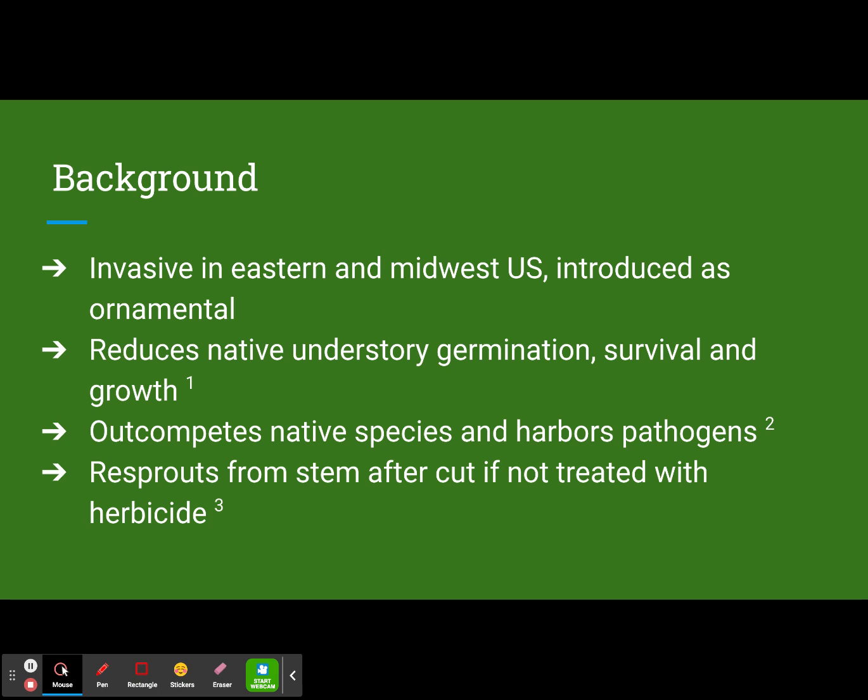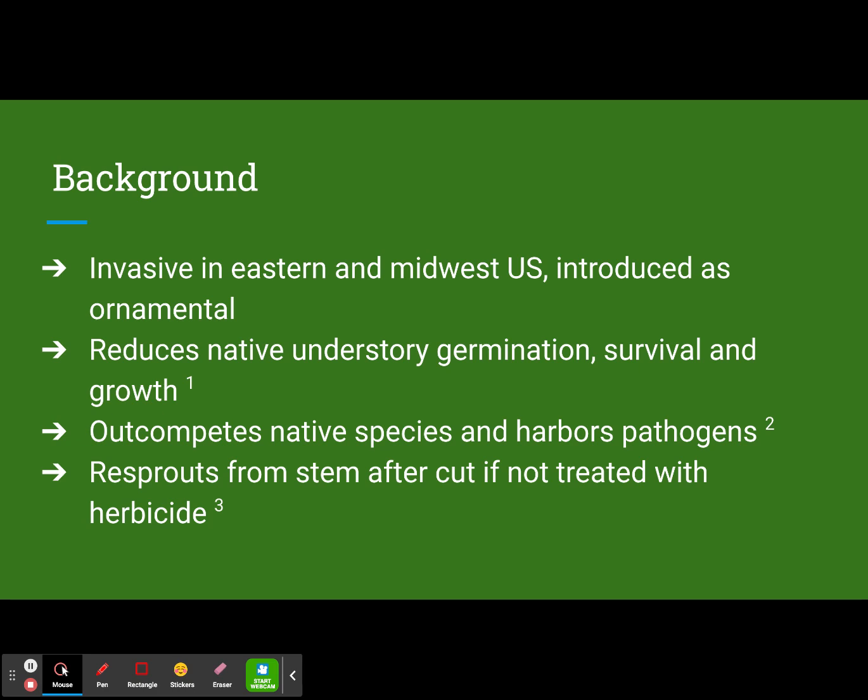It negatively affects native forests by reducing understory germination and growth. Buckthorn forms a large crown, shading plants underneath it, and because it can tolerate many different sun levels, it outcompetes native plants. It also grows more quickly than native plants and can host major agricultural pests, such as the fungus that causes oat crown rust disease and the soybean aphid. Much of Minnesota farmland is grown as crops, so a plant that can overwinter a pest, such as the soybean aphid, is not something we want around.